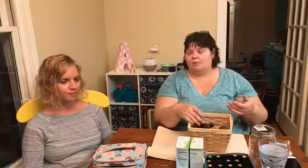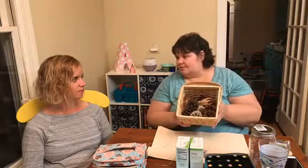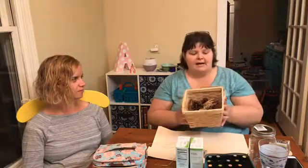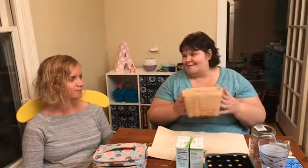And the other option is that you can get some cotton balls and put the oil on the cotton balls and then just put them underneath your potpourri. That way you have the nice smell, but maybe you didn't want to put it directly on here, or maybe you wanted to change it up a little bit. So you could put them up underneath the potpourri, mix it around a little bit, and have a nice little basket on your coffee table or in your bathroom that has some safe, natural essential oils in it. So I really was excited about doing something like that.